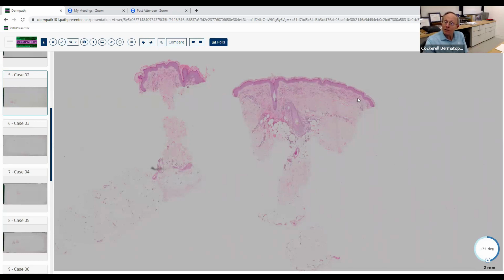But it's kind of involving the papillary dermis in a fairly diffuse pattern, isn't it? This is pretty well involved, pretty well involved here, pretty well involved here. What do you see from a color perspective? There's a lot of pink at the top. It's kind of pinkish, kind of reddish. Yes, very good observation. And it's inflammatory, right?